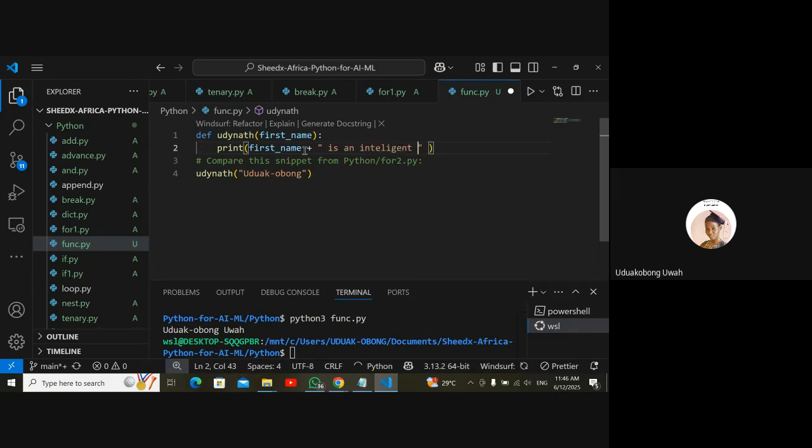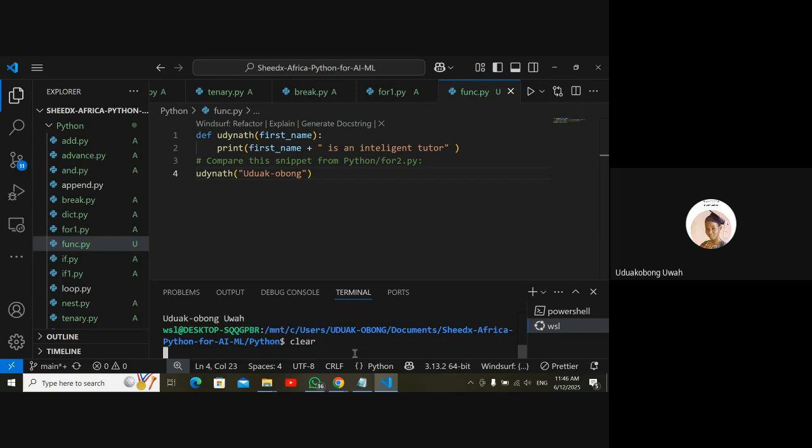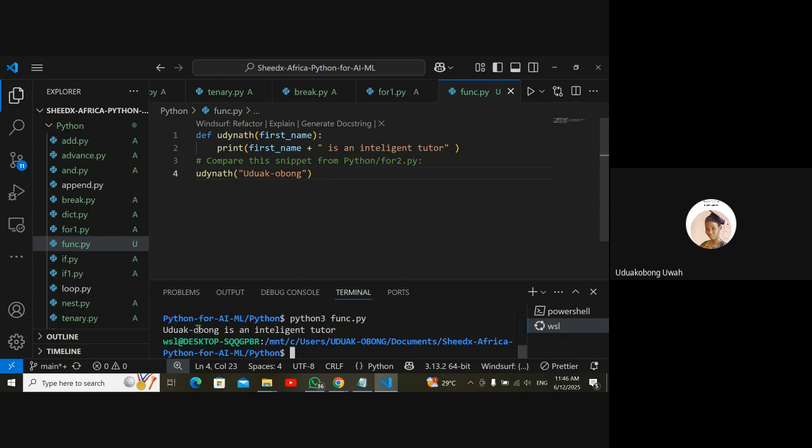So you see that the number of parameters matches the number of arguments here. Please follow. If I save that, clear my screen, then run fonts.py. Dragon is an intelligent tutor.